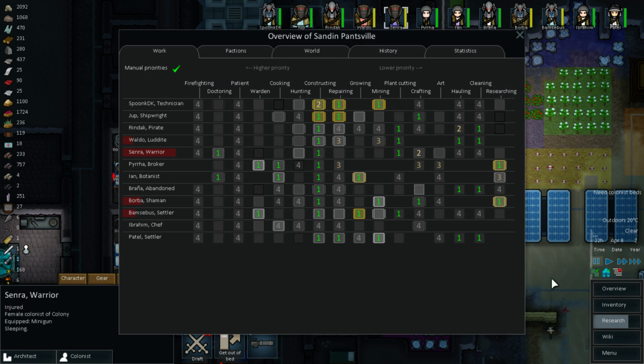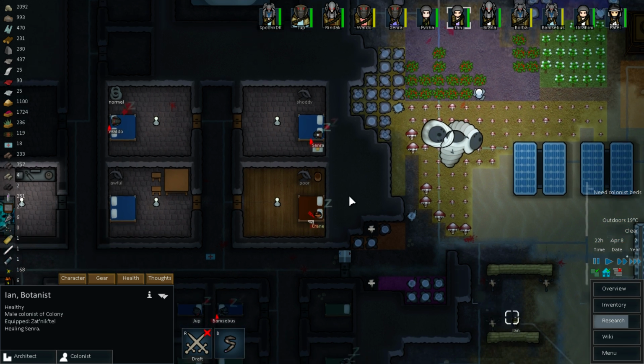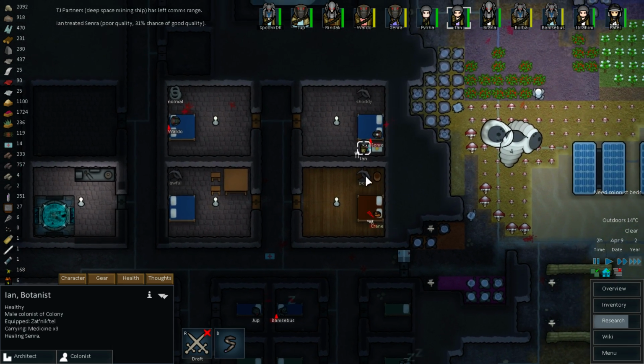Oh, that's Senra. Senra's actually injured. That's probably why her medicine was so bad, actually. You've got a high enthusiasm for it, but... Ian, you're actually going to prioritize healing the other healer. Sorry, Waldo. I feel bad, but Senra's got to get the first attention. I'm hoping her spine is not in terrible shape. Need a colonist bed. Well, we'll get there.